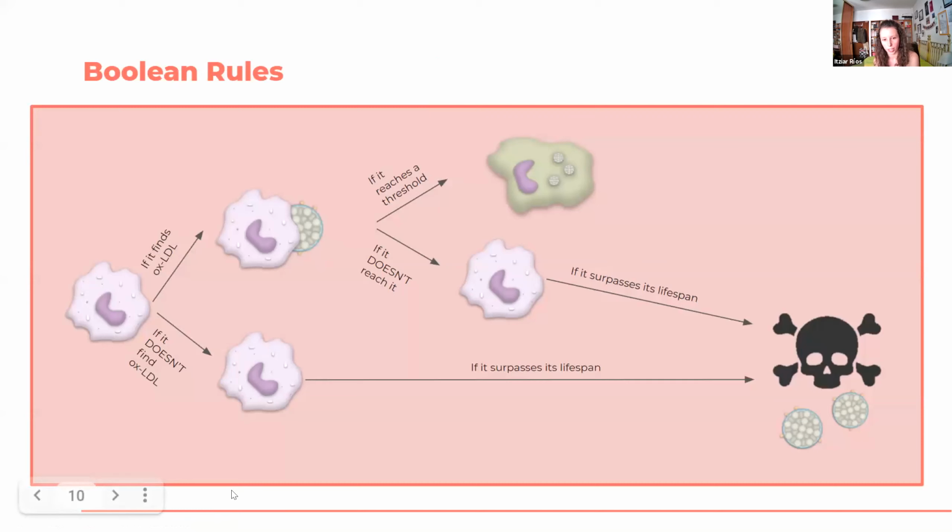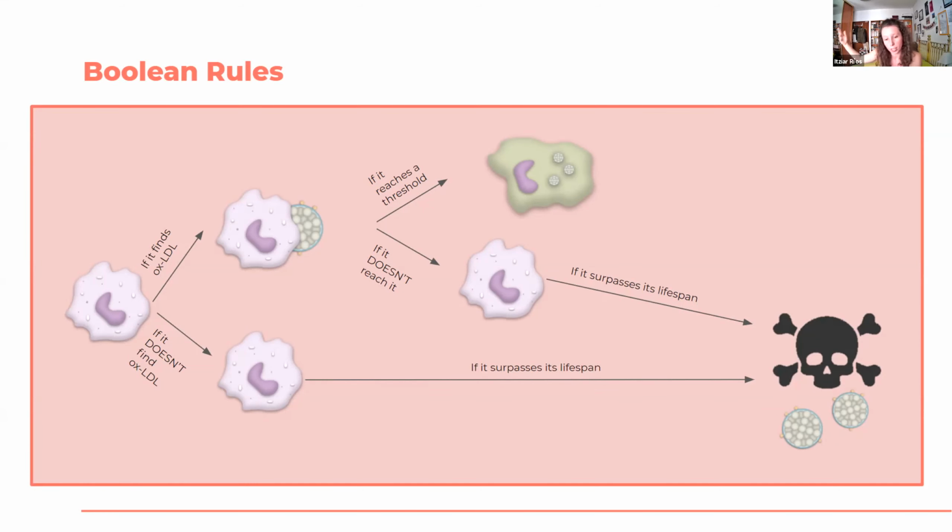And now if we talk about agent modeling, we did this by using Boolean rules. That is, we had to define the behavior of the cells. And to do so, we actually programmed what a cell should decide once it checked its environment. So we are showing just one example, the macrophage. I'll explain briefly what a macrophage has to do. A macrophage basically has to check if it has some oxidized LDL around it. If it does, it engulfs it, or eats it, which is the same.